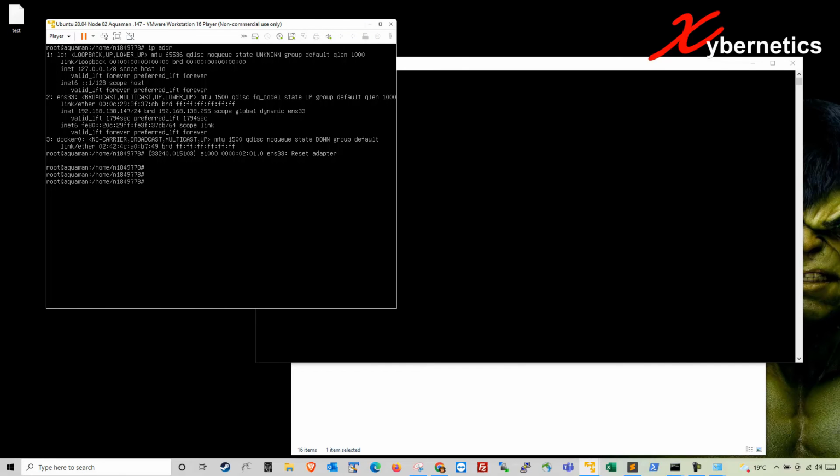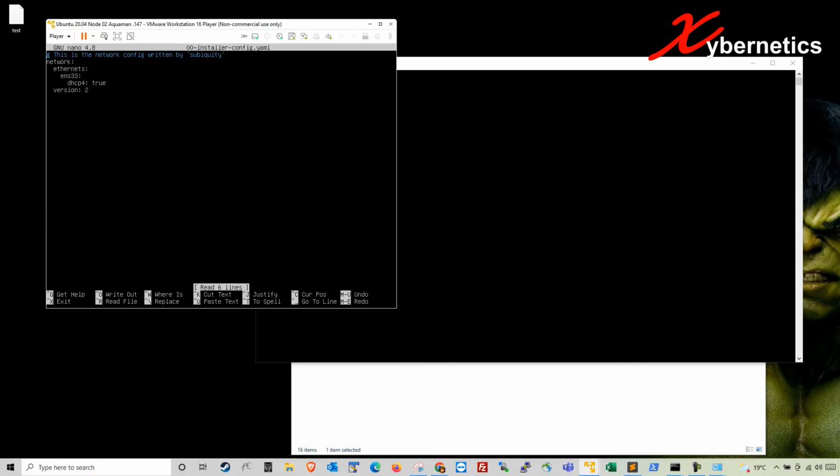And then after that, you're going to have to make some changes to the configuration so that DHCP is disabled on this VM. So on this one here, you'll want to navigate to /etc/netplan, and in here there's one YAML file that you're going to have to modify. You're going to have to be a super user, and I'm going to use a text editor called nano followed by the file name. Hit enter, and in here you're going to have to type the following.